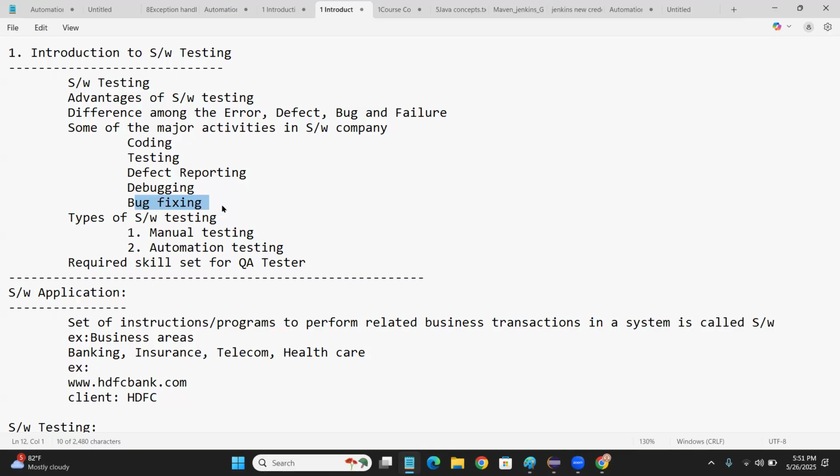Testers are responsible for checking that everything in the application is working fine, and only then is the application given to the client.